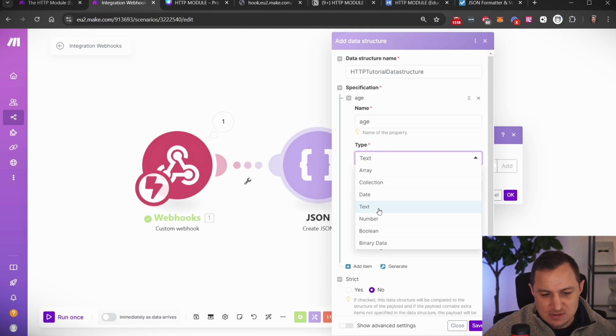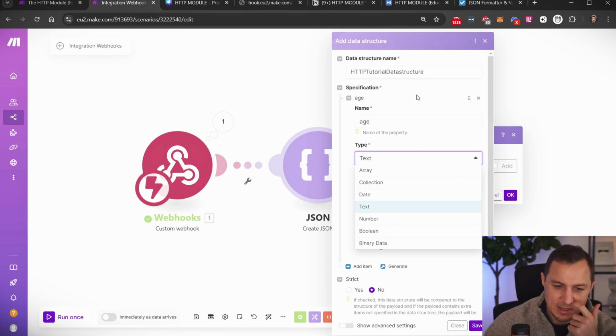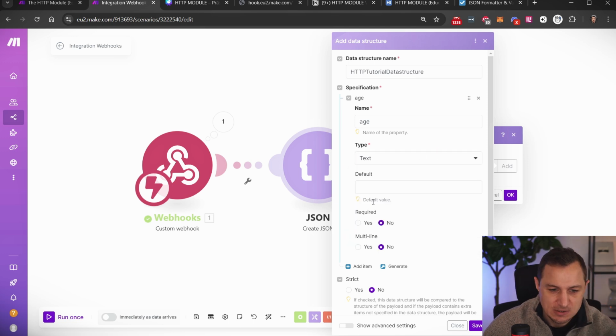Using it as text makes a few things later on easier, but that's something that would go beyond the scope of this video. So the default can be empty, but you can also set a default. So let's say you don't get any value from your webhook, you could set the age to, let's say, 0, for example, or to be more precise, quotation, 0 quotation. But I'm not going to do that. I'm going to leave it as default.